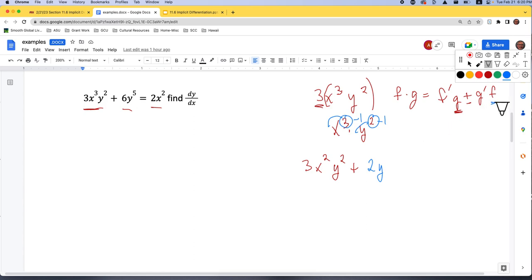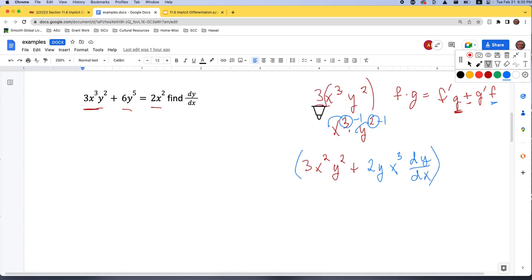Well, it just looks nicer. M times the derivative of the first function unchanged, so that's x to the third. And then remember to have our marker there, dy/dx. Okay. So that's really the new thing, is we're taking the derivative of y, but we're marking and saying, hey, this is not just a regular derivative, it's a derivative of y with respect to x. It actually comes from the chain rule, but I just call it a marker. Every time you take the derivative of y, put that little marker, this is the derivative of y with respect to x. Okay, we okay so far?